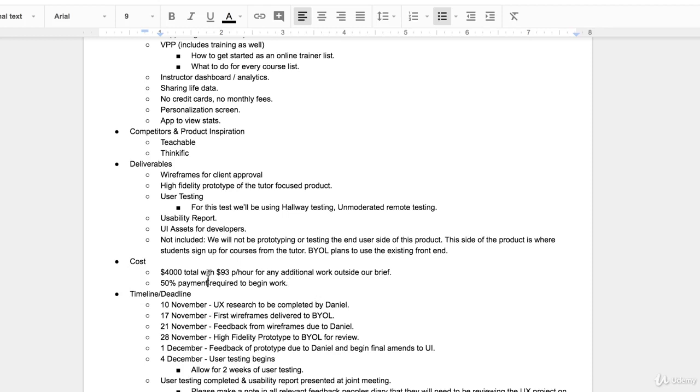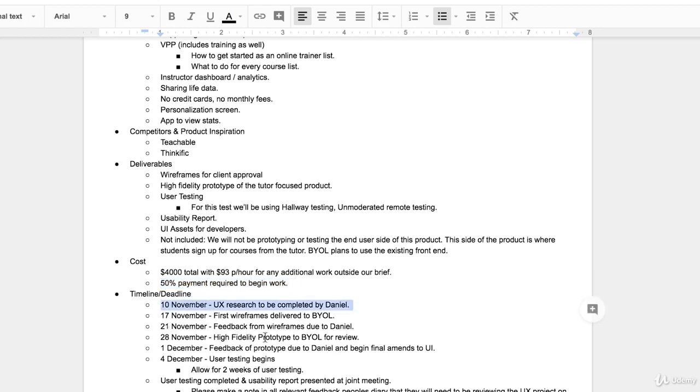Everyone's clear right from the beginning. I always ask for 50% payment up front to start the work. There are so many jobs that I end up starting that never get finished. So I like to make sure I get 50% up front so I can cover my costs for the initial part. It's the most important part, doing the UX research and working out the features. That's super important to the job, I think. So I always ask for a percentage up front. You might ask for something smaller than that, but 50% is quite common. And then 50% on completion.